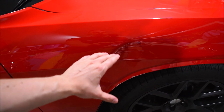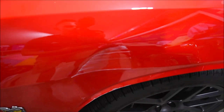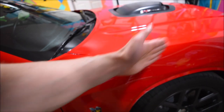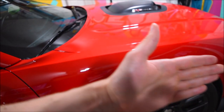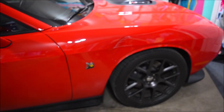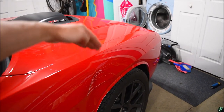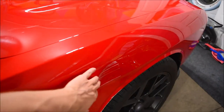Right here on the passenger side fender is basically the biggest piece of exterior damage done to the car. As you can see, it's not a huge dent but it's definitely very noticeable. This basically happened when the thief was backing the car out of a parking spot — there was a huge column on the passenger side and they just turned straight into it. Luckily that is the only piece of exterior damage from hitting the column.